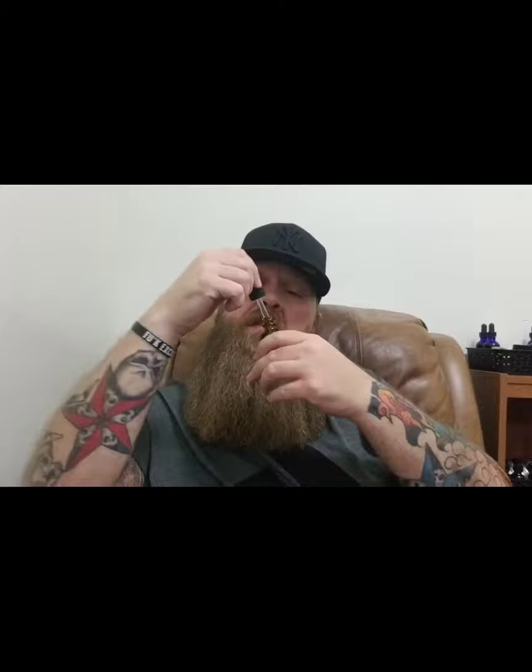California Man — it's going to be the same ingredients as the oil. California Man is his citrus scent. You get about three-fourths of a dropper, slight yellowish color. I'm a big citrus fan; I love my citrus. You can smell the orange and lemon and just all the citrus in it.